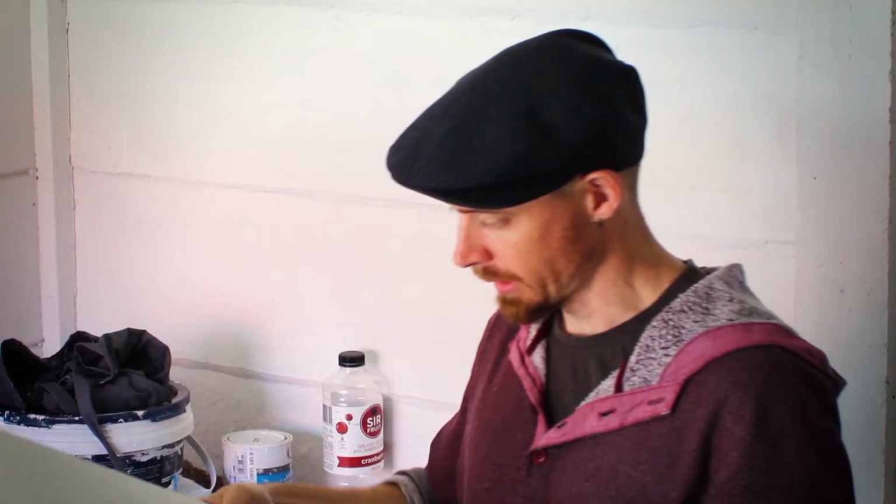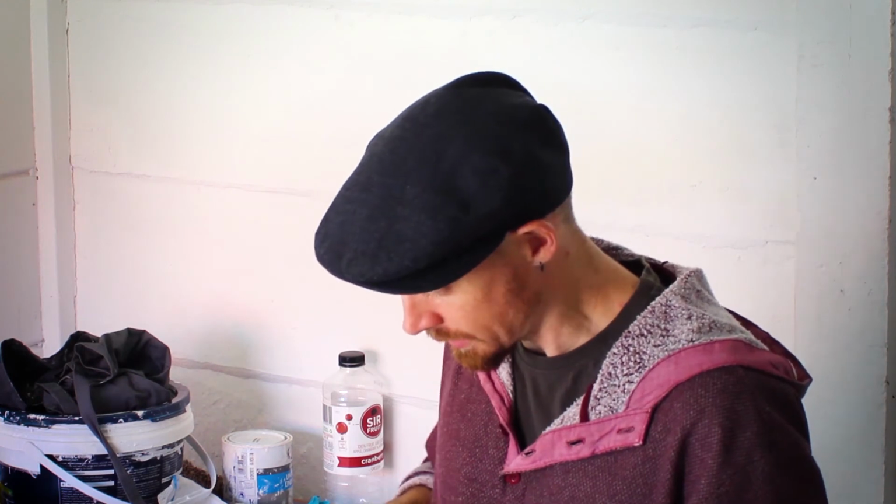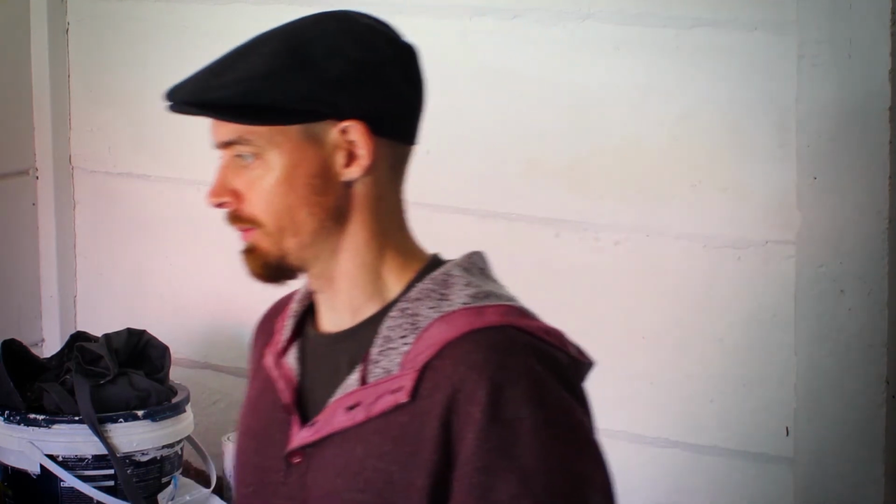Okay, so I'm done now, and it's pretty easy basically. I gave this one about 5 coats. I don't want to give it too many coats because I don't want to lose the texture of the fabric, and just allow it to dry in between. But it's not rocket science, it's really easy. And a little trick that I figured out was don't use a metal tin, because the next day the water in the tin will cause the tin to rust. So rather just stick with a plastic container.